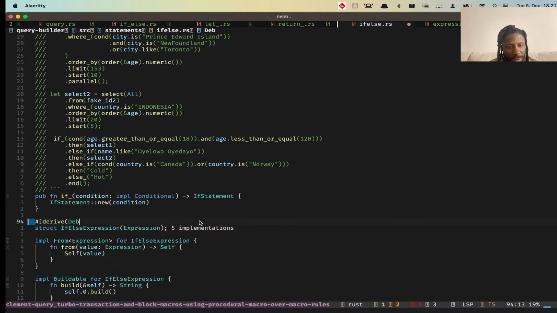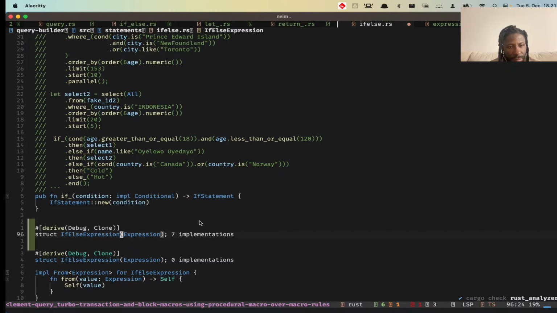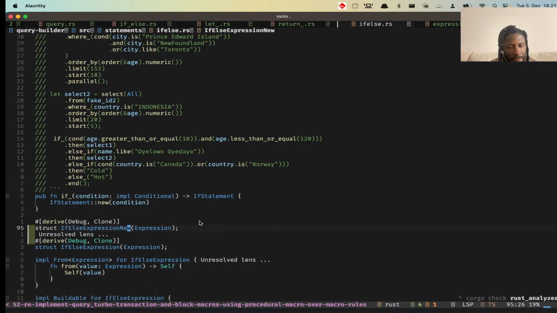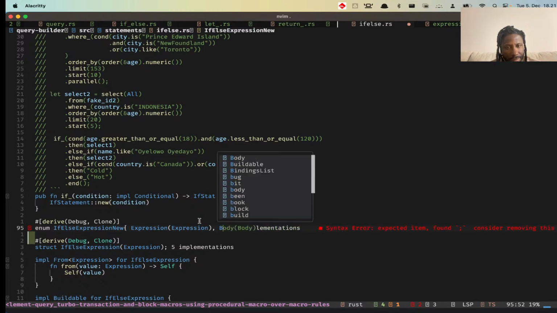You know what? I'm just going to re-implement a second one and call it new. And actually, we're going to have to change this to an enum, change that to expression, and then body.